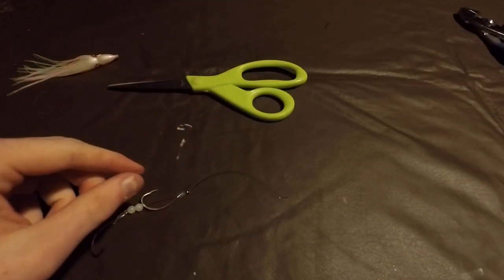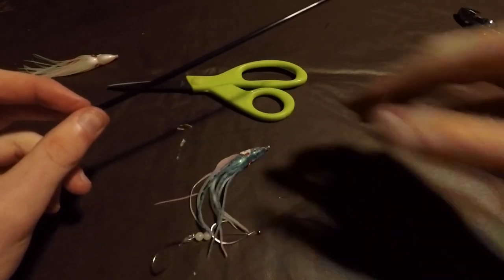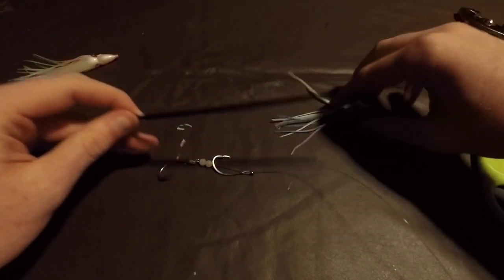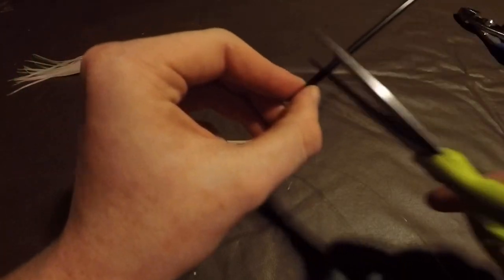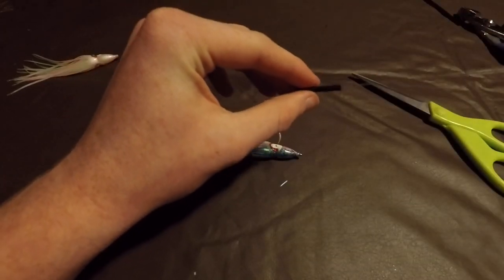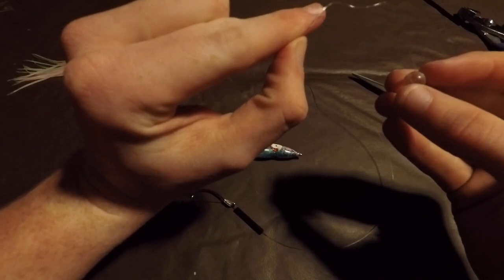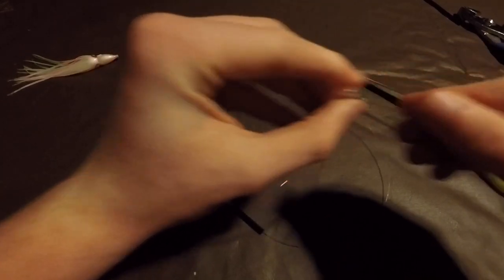Now I'm going to use a straw. Some people like to use beads to space the hooks out in their squids so they aren't tucked up to the top. You can use beads, or a more efficient, lighter way is to lay out a piece of straw. If my bead is going to be here in the head, I can cut off about a three-quarter inch of straw — just one of these little cheap mixer straws, you can grab them from Starbucks or wherever. Slide that down the line. All this does is put the hooks down toward the back of the skirt, which is important so you don't miss any short strikes. Then feed down your bead — either eight or ten millimeters, just a clear bead — to act as a spacer.